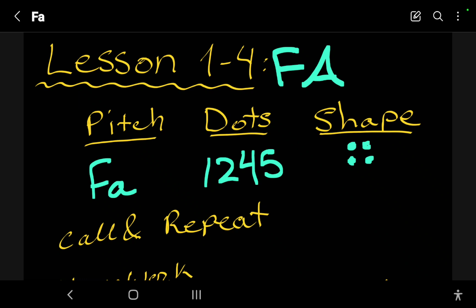Lastly, for the pitch shape, you write out 1, 2, 4, 5 on the slate, and if you flip your paper over, you're going to feel a shape that looks very similar, if not exactly, to the letter G. So the pitch Fa and the letter G share the same shape as each other.